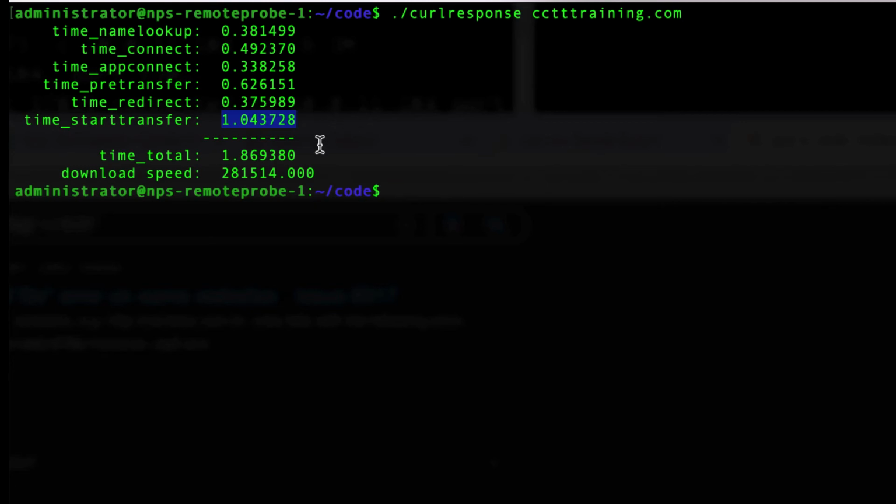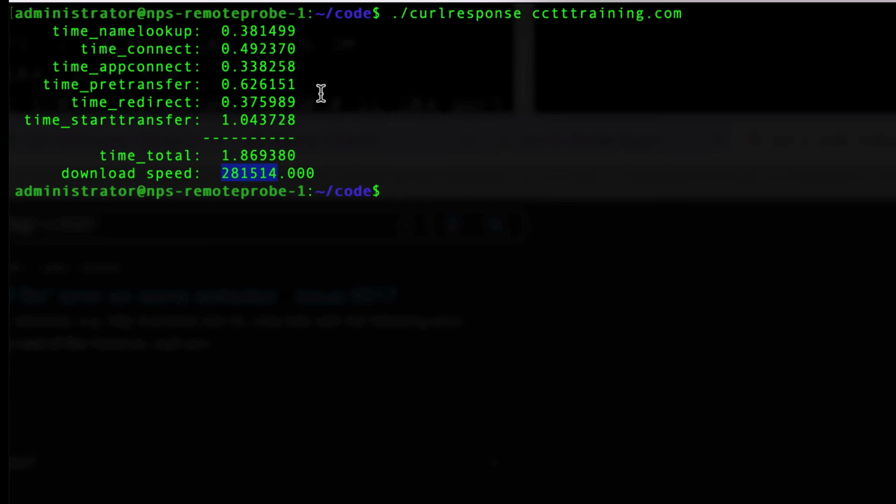So it took a full second from when I sent this request initially to get that first byte of data back. And it took about 869 milliseconds to get the data. And right here it shows us that the download occurred at 281 kilobytes per second. So using curl with this little batch file, or script, we can get an idea of if a website appears to be slow. Is it resolving DNS? Is it our TCP round trip time? Is it redirects? What's going on in there?